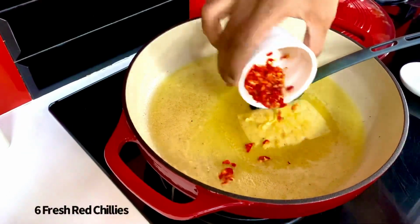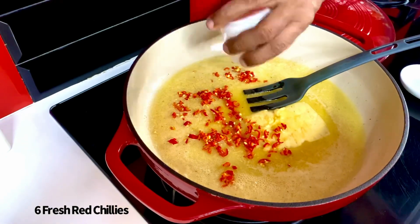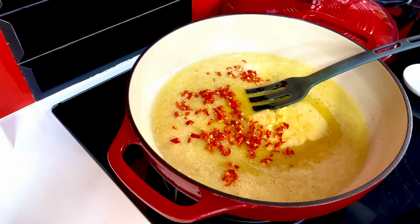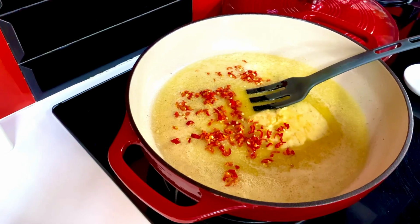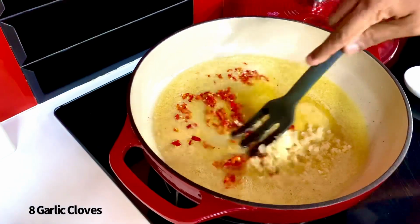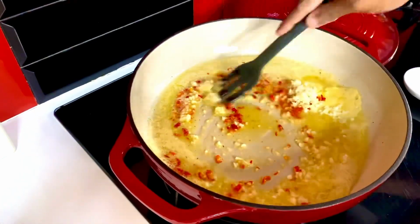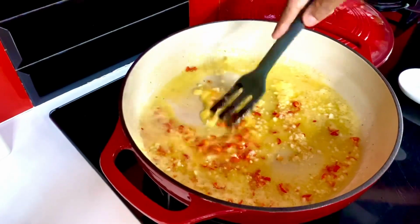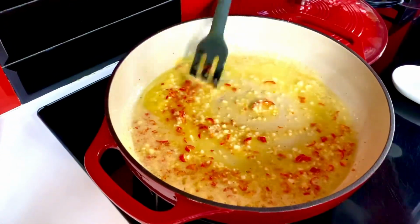Into that goes 6 freshly cut red chilies, roughly minced. You just want the flavor to balance out that sharp sense of the oregano, along with 8 cloves of garlic, finely minced as well. Just allow this to steep, strain, and enjoy the sense that this brings. Sheer heavenly bliss.